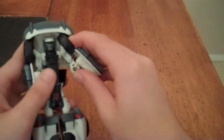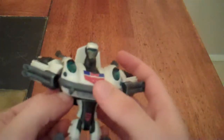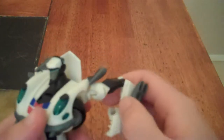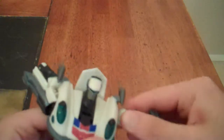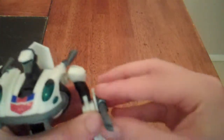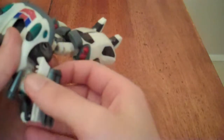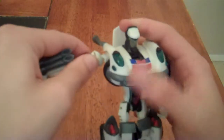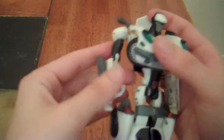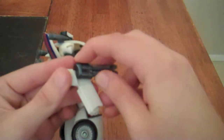The next step is the arms — take them and fold them out to the side. Take this panel underneath his chin and fold it down, fold down the front bumper, then push the wheels further in until they lock the chest into place. Fold out the arms, straightening them out, fold them down, fold out the hands, twist around the panels on the sides, and rotate out the exhaust pipes. Do the same on the other side: fold out the arm, extend and straighten, lock the hand, rotate the side panel, and extend out the exhaust pipes.